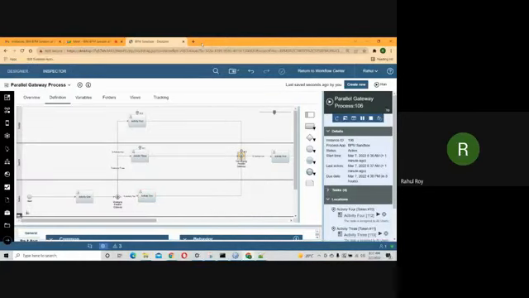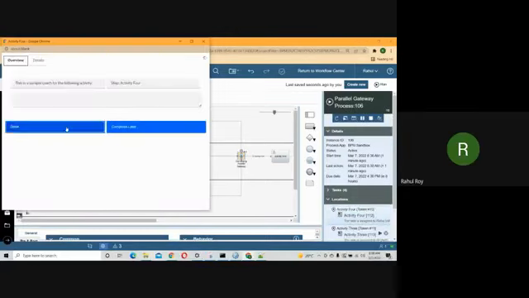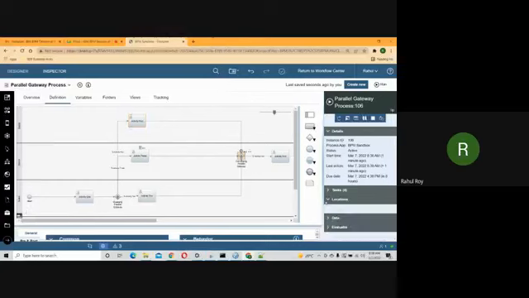So what do we see now? I still see the token is waiting again on my converging parallel gateway, and it is waiting for the other tokens to reach from activity 3 and activity 4. So I'll complete all one by one. The second token has reached, and you can see here two tokens are waiting on top of this gateway.